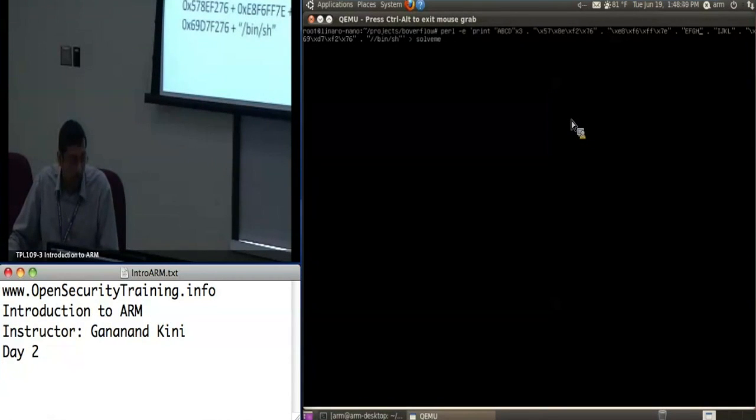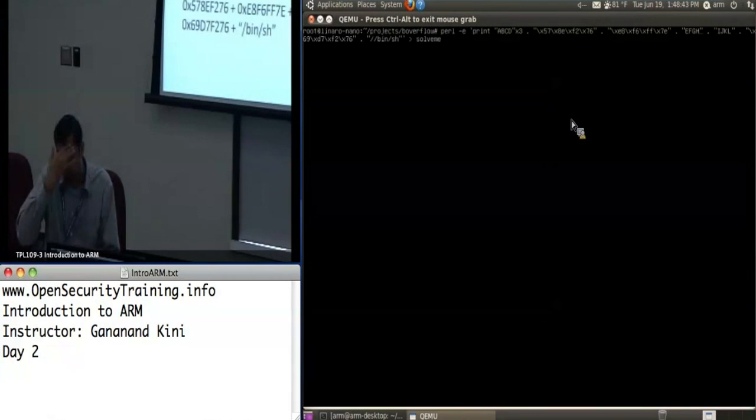And then followed by that, we have R1, which is actually not used by the system syscall. It only expects 1 argument in R0, so we can put some junk in there. Also, because that line in ERAN48 does a load register double, you have to have 2 values there, so it can load those 2 values into R0 and R1, because it's also updating the stack pointer. You'll also see in ERAN48 there's a stack pointer minus 12, which means it's moving 3 4-byte spaces on the stack, which is why you need to include junk values there. So the first junk value is the R1 value. The second one is any junk value that you want, like IJKL in my case.